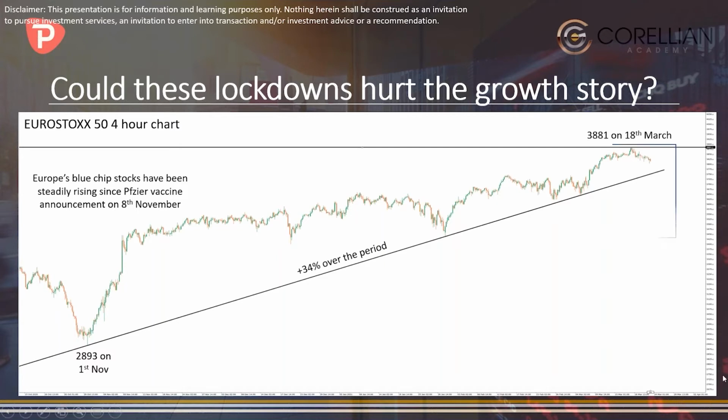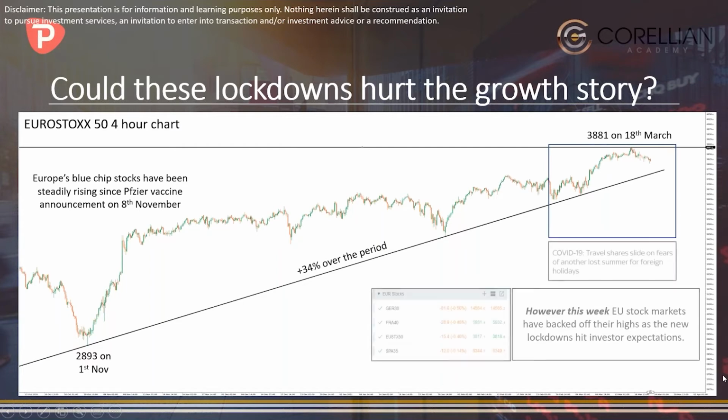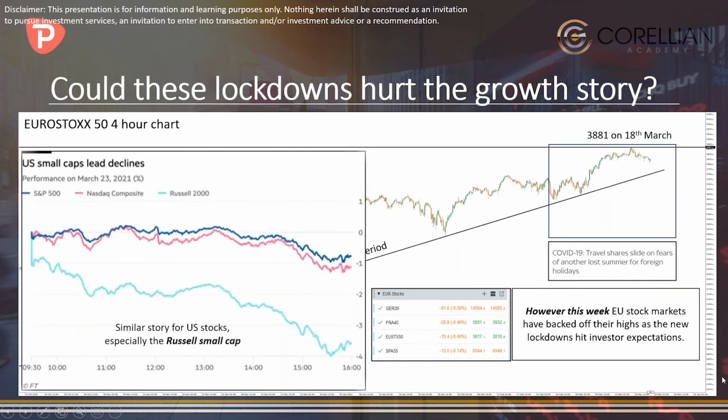And you can see that we've had this period of volatility at the top here where we have to ask ourselves some questions. The travel and leisure shares have been hit hard again. They've gone back into a crisis trade mentality. People are saying, well, holidays, you cannot even book them. They're illegal in the UK. You can get a £5,000 fine for taking an early holiday. And stock markets have backed off their highs. This is really interesting. I think a lot of this is because of this structure.